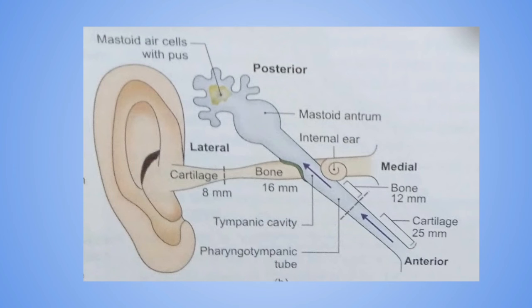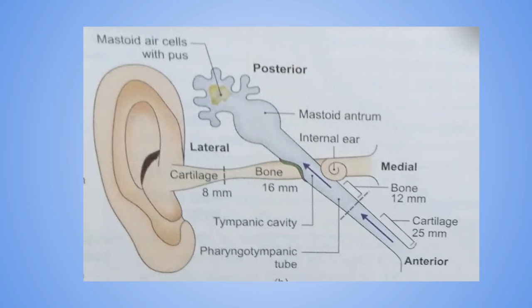Now over here, the mastoid antrum and the air cells are supplied by the posterior tympanic artery, derived from the stylomastoid branch of the posterior auricular artery. The veins drain into the mastoid emissary vein, the posterior auricular vein, and the sigmoid sinus. The lymphatics pass to the postauricular and the upper deep cervical lymph nodes, and the nerves are derived from the tympanic plexus formed by the glossopharyngeal nerve and from the meningeal branch of the mandibular nerve.